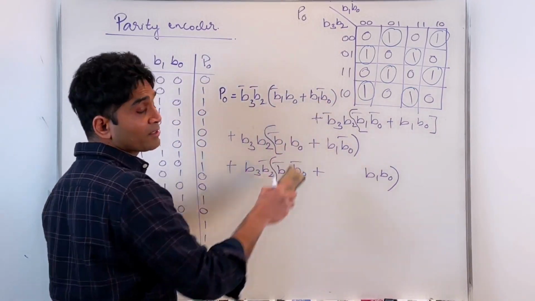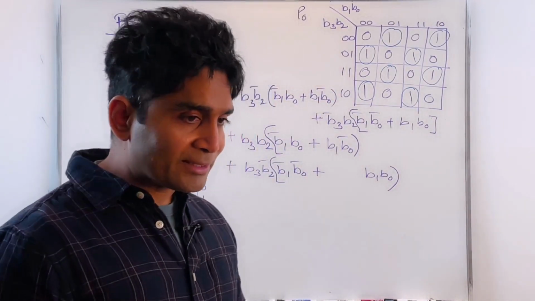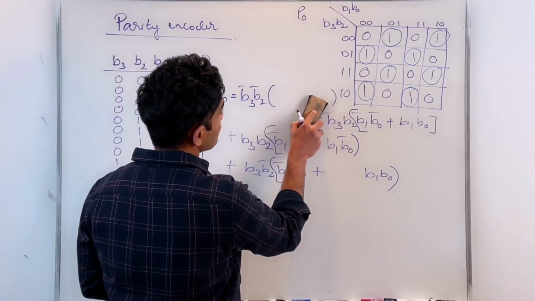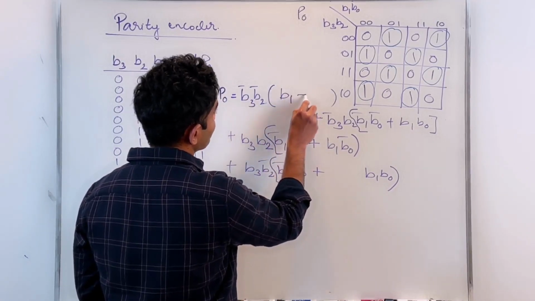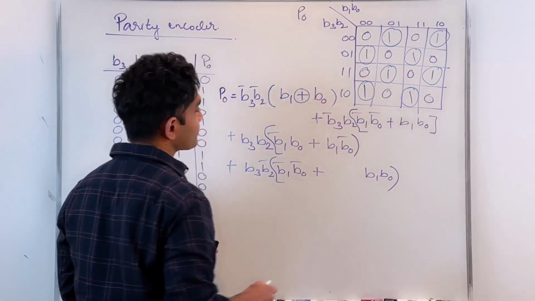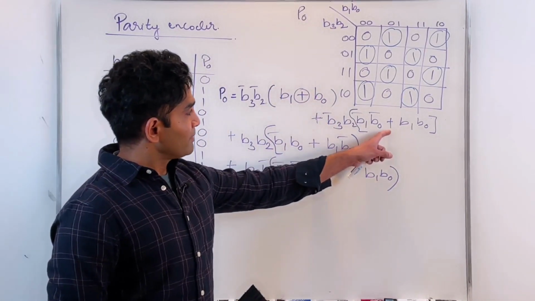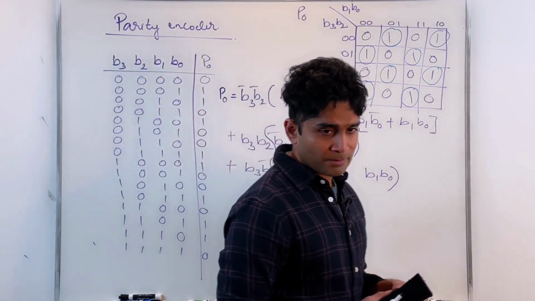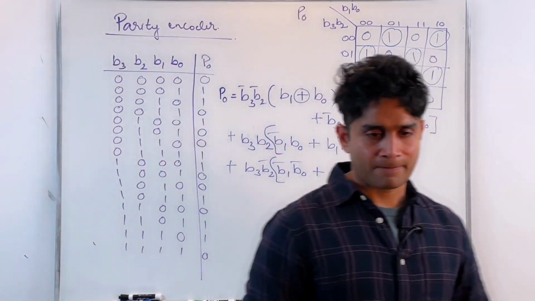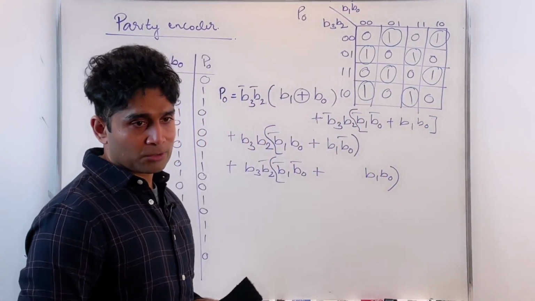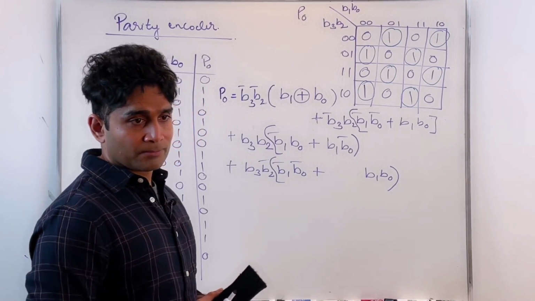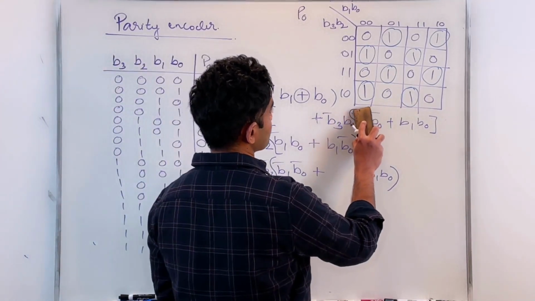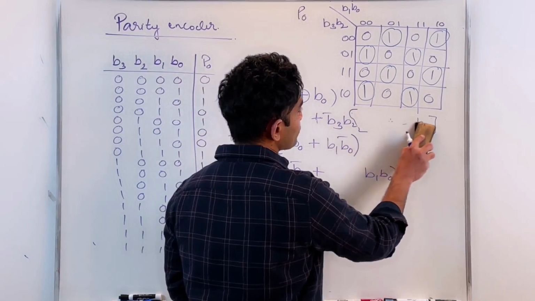So instead of writing this in terms of fundamental gates, I can write this as an XOR operation between B1 and B0. So let me do that. That will be B1 XOR B0. All right. What about this expression? B1 prime B0 prime plus B1 B0. What would that correspond to? Do you recognize that? That corresponds to an XNOR. Absolutely right. So let me write it down as an XNOR operation.